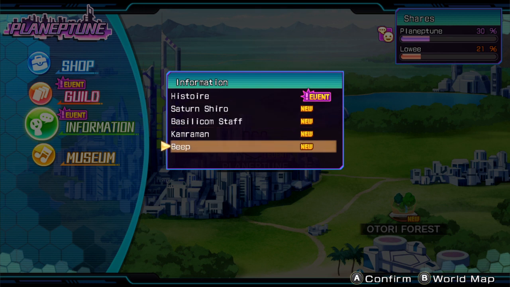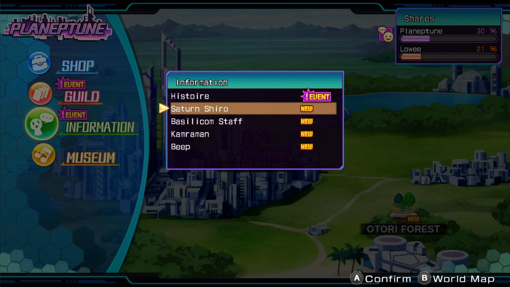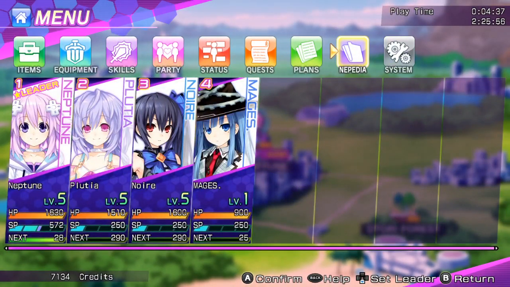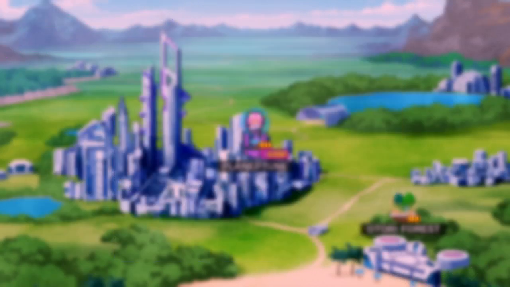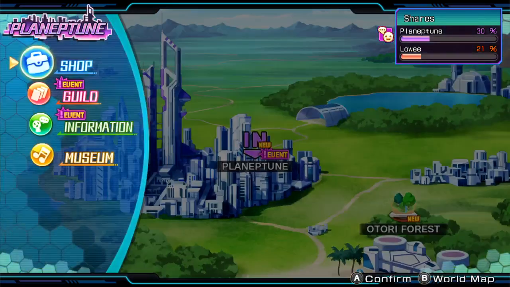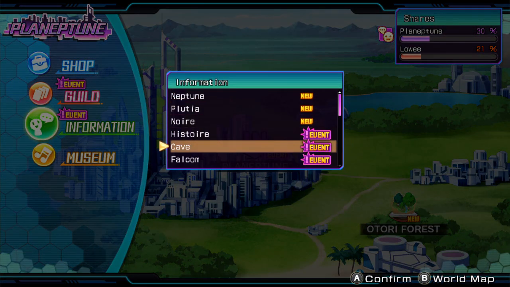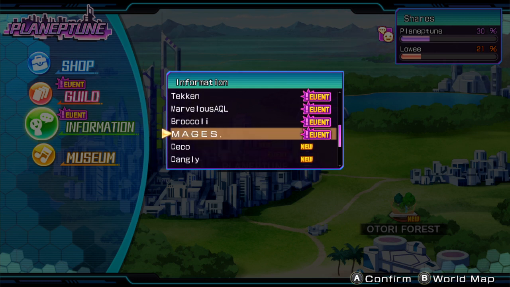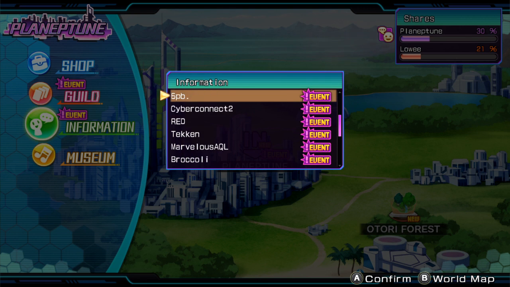Yo, wait, what? Wait, I only got mages this time? I'm so confused! How does this work? Like, I was able to get Cave and Falcom. What is the limitation for me? How, like, what? Ugh.